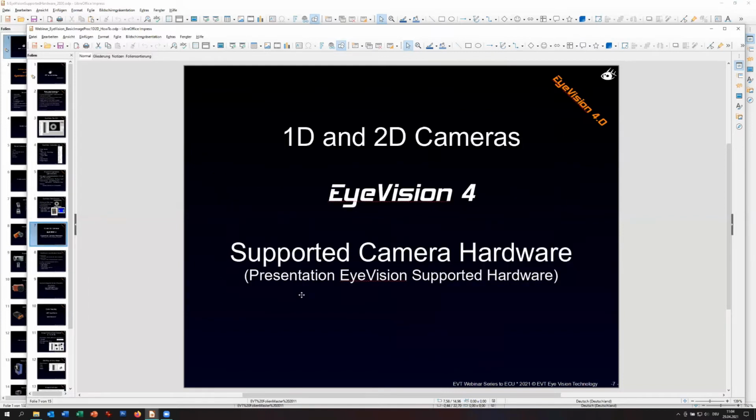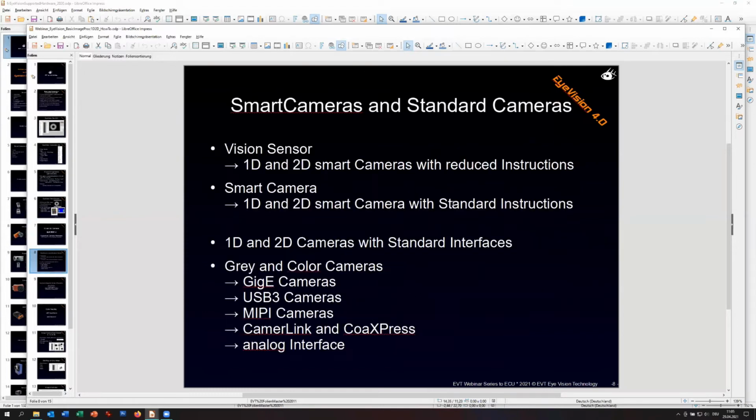So what kind of cameras are there in the market, and how can they be connected especially to the iVision software, or what is the right camera for what? It's a discussion of the part, of course, but first of all, we can have a look at the vision sensors or the smart cameras, because this is a special category, meaning the integration of the processing hardware into the sensor in one housing. And the other thing is any kind of separation between the processing unit and the cameras.